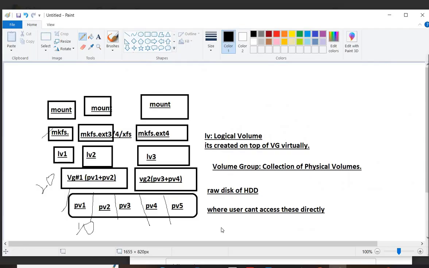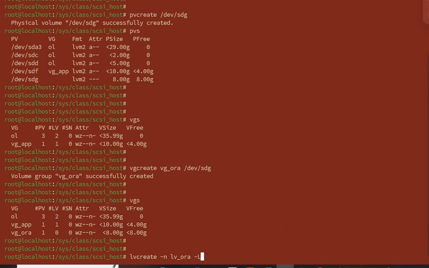Also -L is for the size. Let us say I am allocating only 2 GB. So in the lvcreate command, -n is the new LV name, and -L 2G is the space I am going to allocate for the disk. Then the volume group.